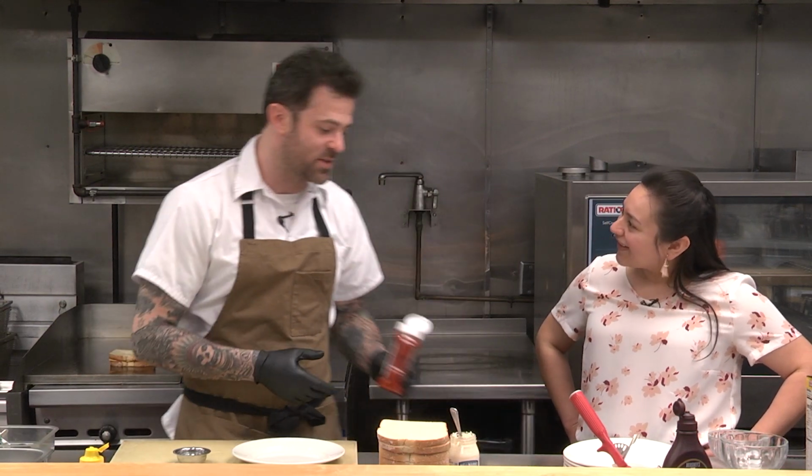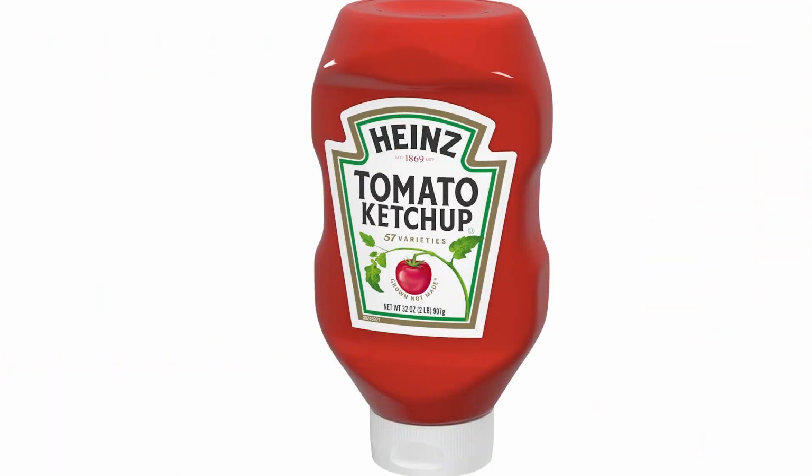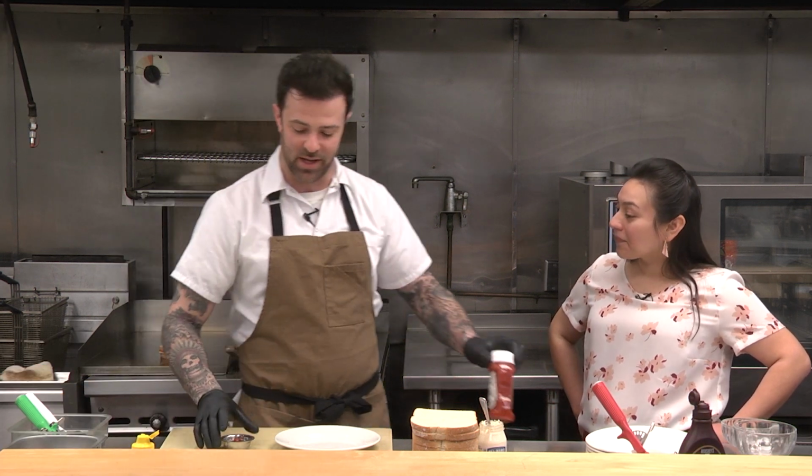So I like to have fun, and that's the great thing about cooking is you can kind of do these fun things that remind you of your favorite food but aren't exactly your favorite food. So to me, one thing that is really similar to tomato soup is ketchup. So for me, I love eating grilled cheese and ketchup. Ooh. So I take the grilled cheese and I dunk it right in. So we're gonna get a nice side of ketchup ready while we're waiting for our grilled cheese to finish.